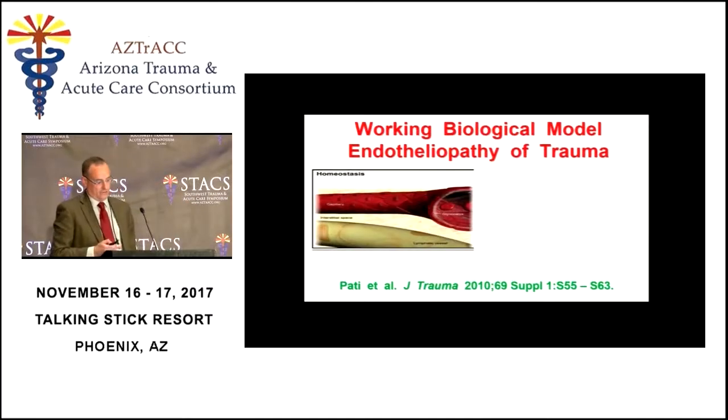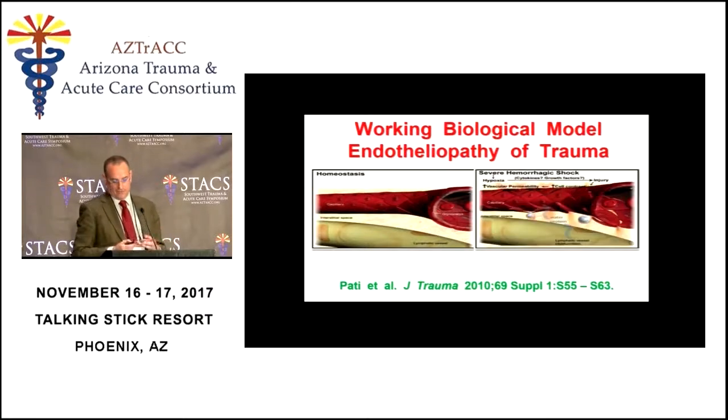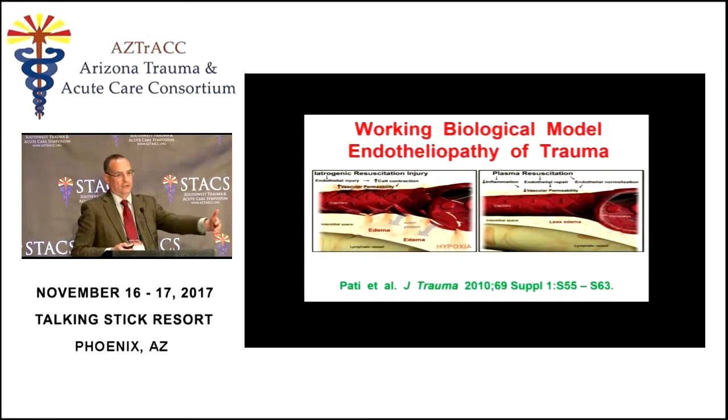So we know this is the endotheliopathy of trauma. This is what happens to blood vessels and lymphatics in trauma patients. These are normal blood vessels and lymphatics. They don't normally leak high molecular weight compounds like albumin. But if you have trauma, the cells shrink and now they start to become permeable. If you give the crystalloid, you will exacerbate this vascular permeability and more fluid will leak. If you give the plasma, you'll restore endothelial integrity and the glycocalyx.